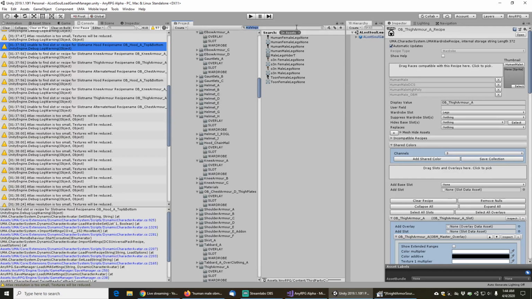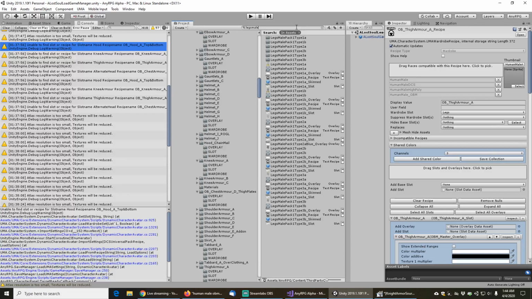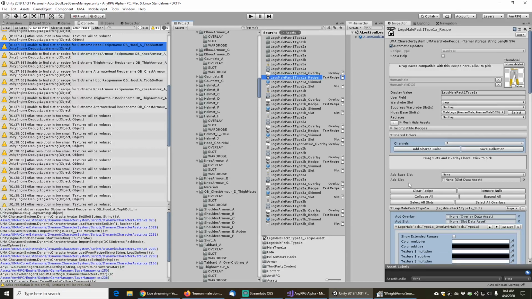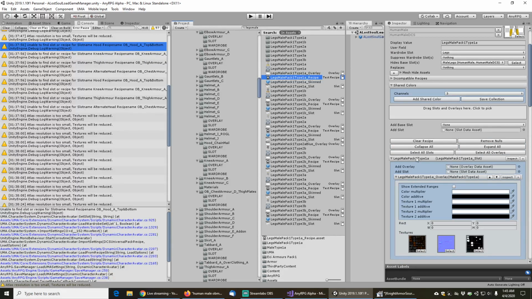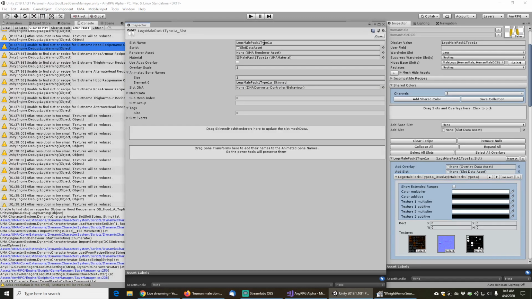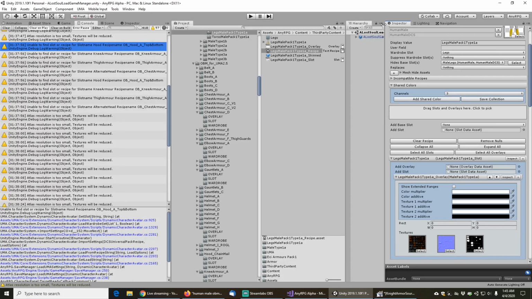Let's go just look at the legs mail pack, because I want to see what their slot is using. So they're using the legs mail pack type A slot. Okay, I think I'm just going to ignore those for now.